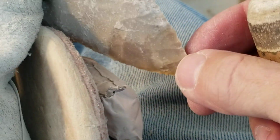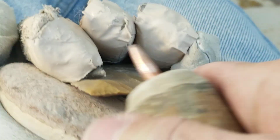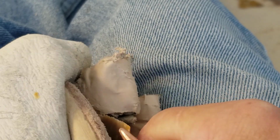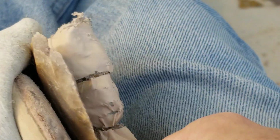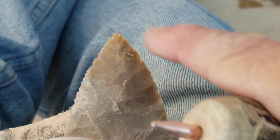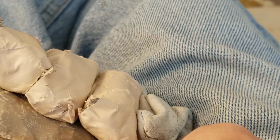Like that. Just because it thins it a little bit better. And yeah, you want the tip to be thin so it cuts well. Sometimes it's extremely important that the tip is very, very sharp, especially with a projectile point. With knives, they can be rounded off, but with projectile points, they need to be very sharp in most cases. Very pointy.